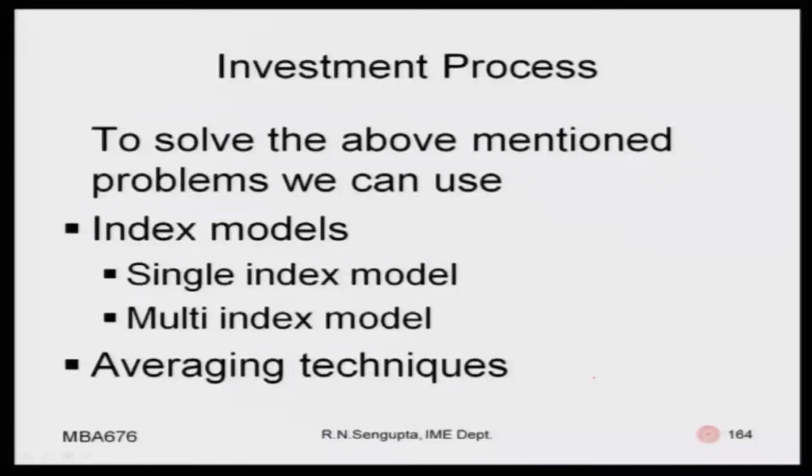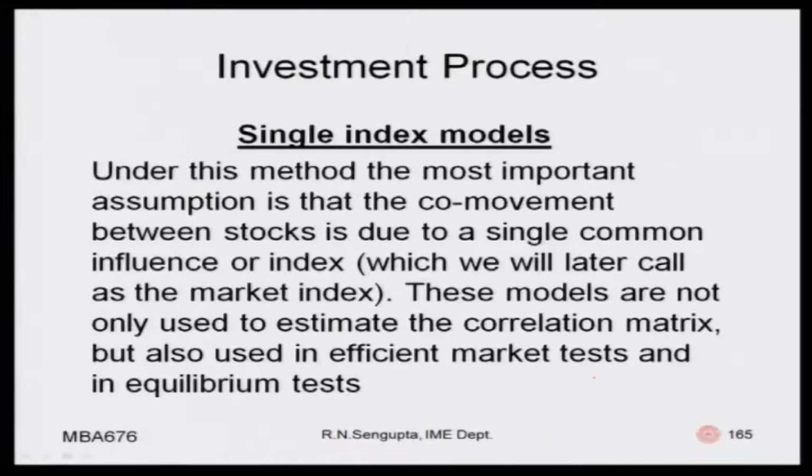Now, to solve the above mentioned problem sets, all what we discussed, initially we will consider the single index model and the multi index model and few of the averaging techniques. Now, in the single index model, as the word says, there is some single index or some single variable based on which you can find the prices of the stocks or the returns, and based on that you can proceed.